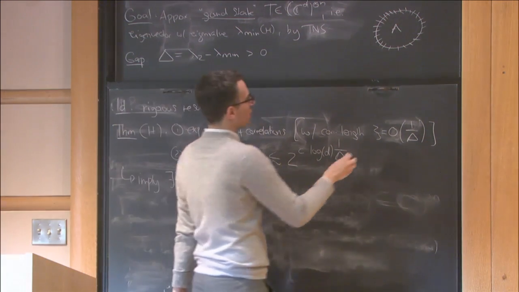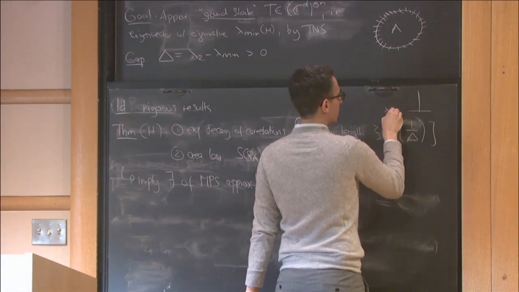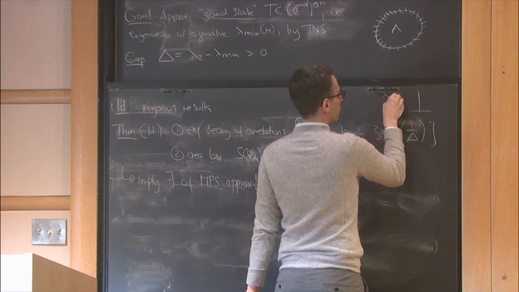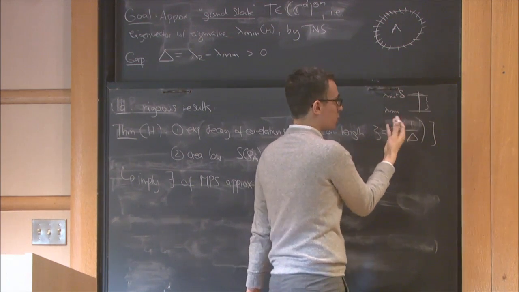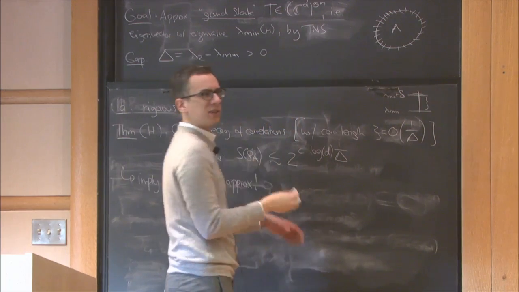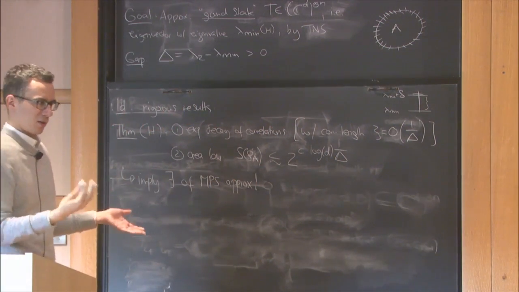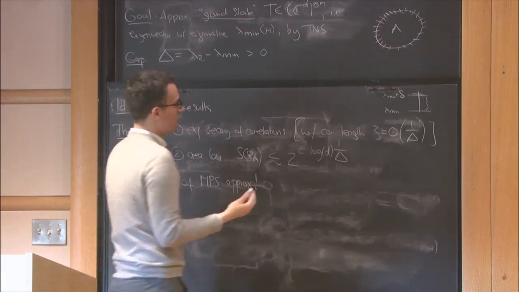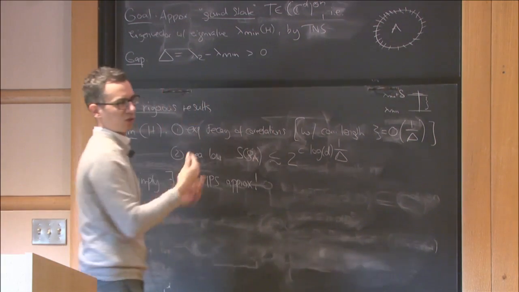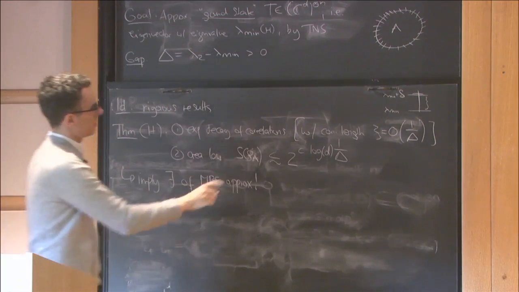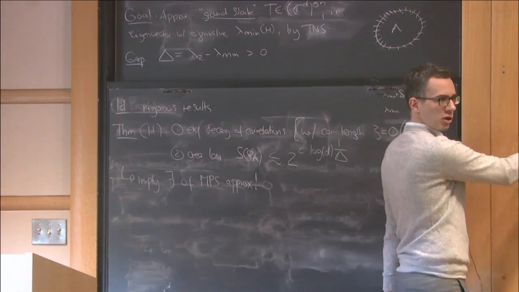Another thing could be that you have some window of energies, lambda min and lambda min plus some little delta, and inside here you have more than one eigenvalue, but only say a polynomial number of them, so a small number relative to the whole bit space. So I guess we call this the density of states in this regime is not so large. In this case, roughly speaking, this result generalizes.